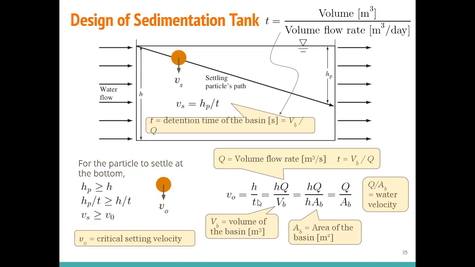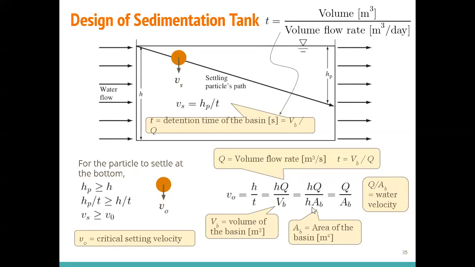After that, we can use the equation and turn that into volume flow rate divided by the volume of the basin. Volume flow rate is cubic meter per time, and then this is just cubic meter. So the time is turned into the two volumes in here. The first one is volume flow rate, the second one is just volume. If you do the division, you will get the time back, okay?